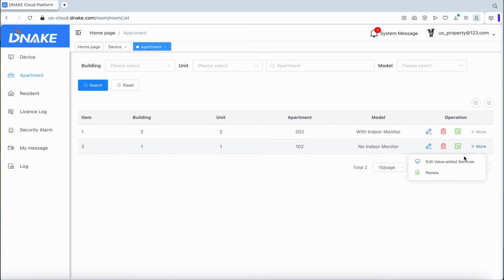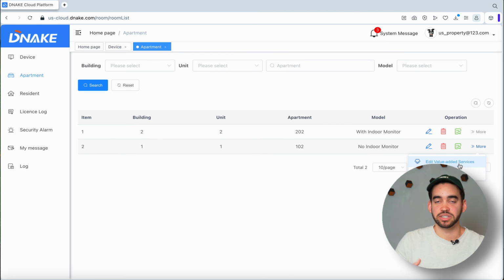We mentioned in the full review that you can add a landline to your entrance panel. That means that rather than calling through the application, it would call directly on your phone. Well, this is something you can do through the property manager side of things using the cloud platform. So from there, you can edit the value added service and you can enter the phone number of the tenant. So if they don't want to use the application, well, they can open the door by simply receiving a call on their phone and open the door from there.